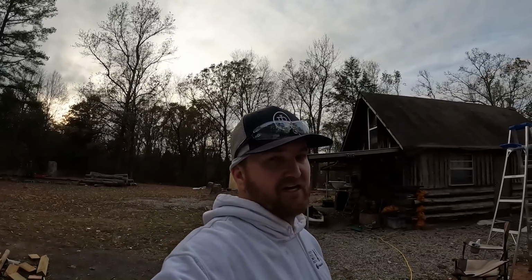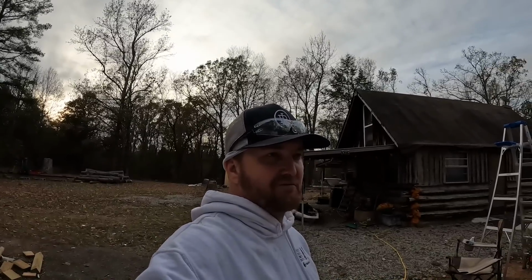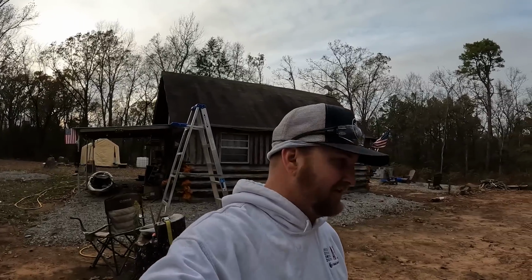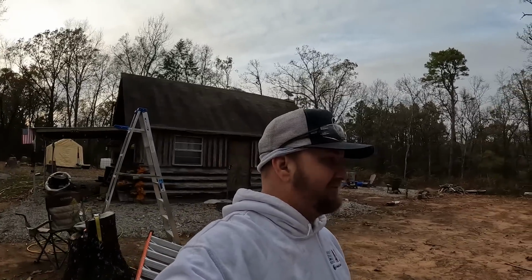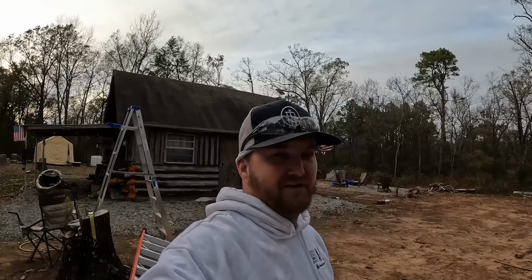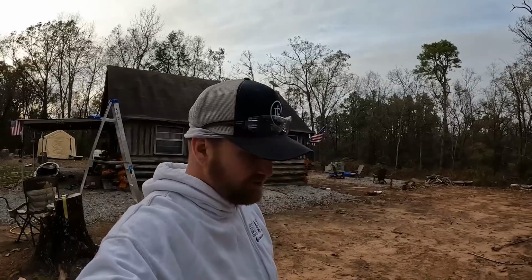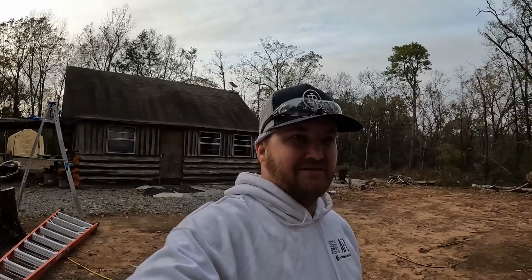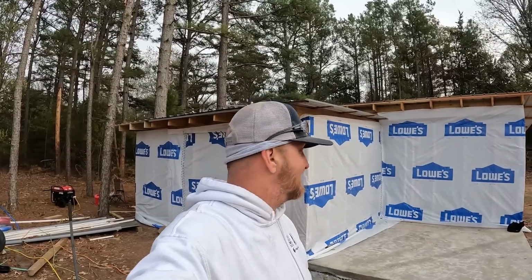We are getting there. I'm gonna end up doing a whole lot of blocking and stuff tomorrow. I'll probably end up putting in the blocking in between the rafters there. I might actually have to look around and see, because I don't know if I got enough 2x6s to do that. I know I can do one side. I'm gonna be a little short on the other side. But I think I got some scraps around here that I can make it work. But I think I'm done for today, guys.